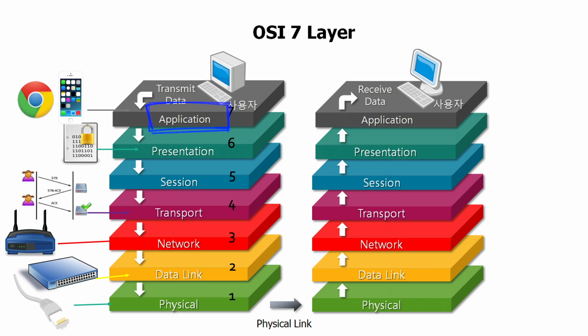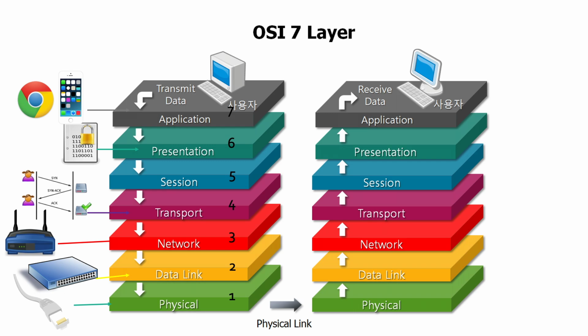Now, I know there's a lot of information there. So again, the application layer is what you actually see. Your browser or the website that you see on your browser is the application layer. If you're watching a Zoom link or a video conference, the video that you're watching in real time is on the application layer. It's what the end user sees. Everything below that is just getting it to the end user.